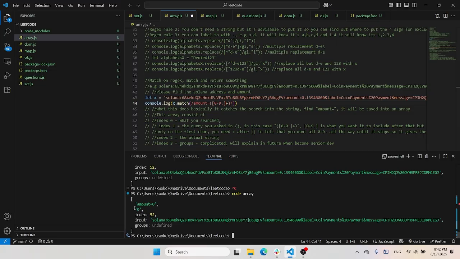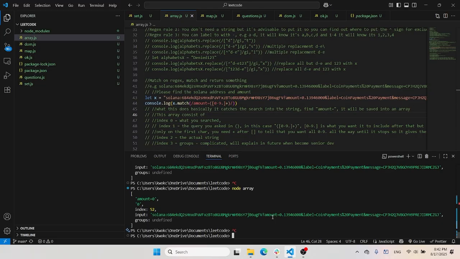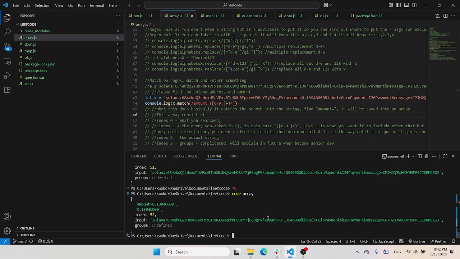How are we going to get the actual amount? Let me just note the array again. So I want to get this amount. How do we do it? I'll give you some time to think about it, or you can pause the video and think about it. Okay, let's find out how we get it. We will just get the index inside.